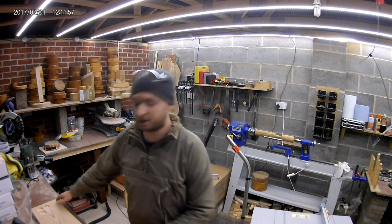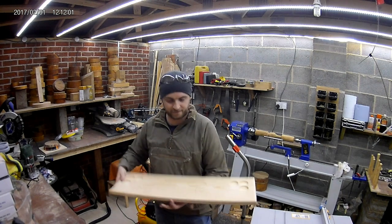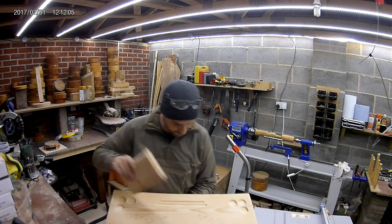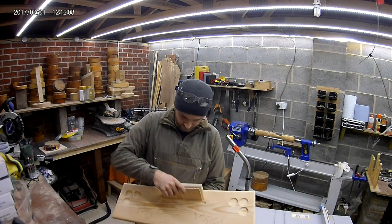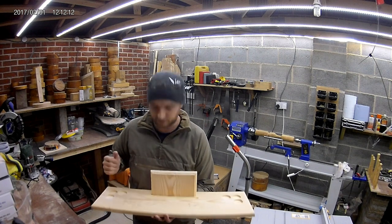Two pieces have come off really well. Okay, so we've got the bottom board that will sit over the top of the bath. Divot there for her iPad. And then this part here, I just put a simple mortise and tenon on, but that will be a really strong backboard for her iPad so it doesn't fall in the water.